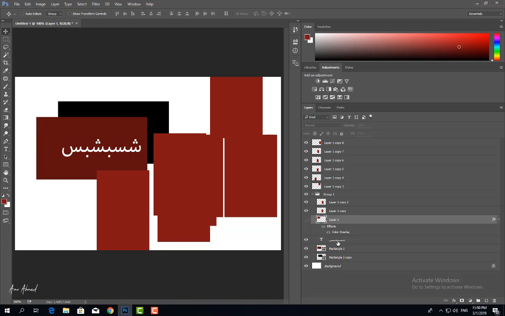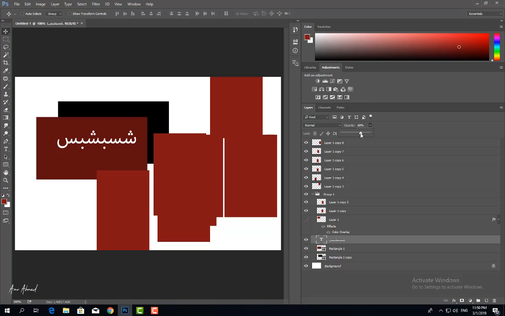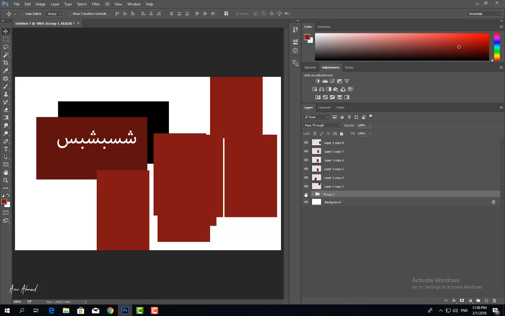We can do this on text layers as well. Here we have text, and we can do the same thing with it. We can adjust its opacity, as well as adjust the opacity of a whole group.